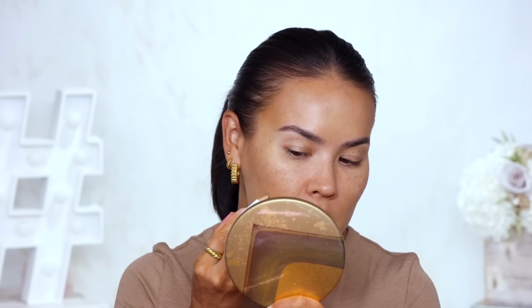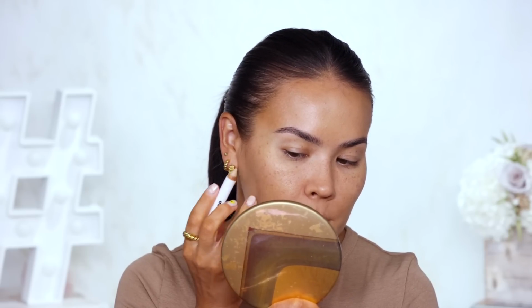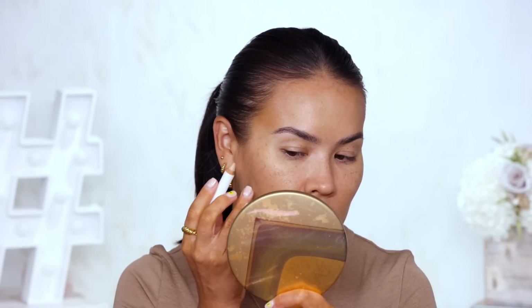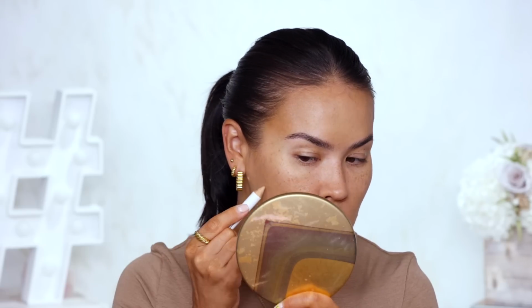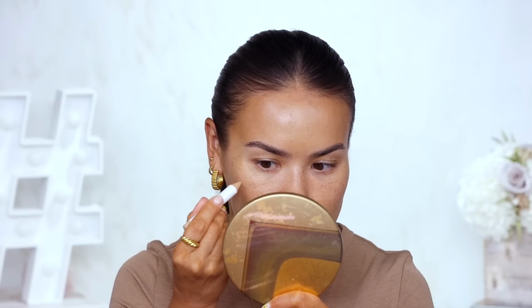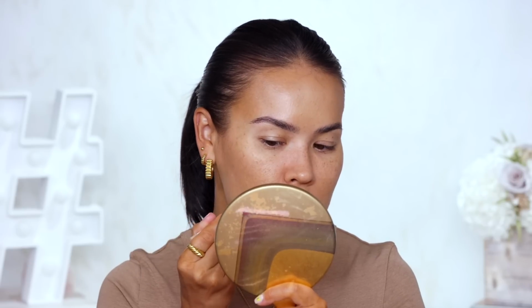Next, I'm gonna go in with my Jones Road face pencil, shade 9 is what I'm using. And I'm just gonna cover up some of these individual bumps. I don't wanna add too much product on top. And this pencil is great. I've talked about it in so many videos before. What's great about it is that it doesn't seem to add a layer of product. It just covers up the spot without looking like a thick paste, you know? And I think for some of these bigger breakouts like this, that is the key. You need to find a thin enough product, something that's pigmented but light when it comes to texture, so that it doesn't add actual physical texture to the texture that's already happening on your skin. So anyway, that's what I'm doing with this product. I also like to cover up some strategic freckles that could potentially be sunspots, I'm not sure. And then I just tap it out with my finger.